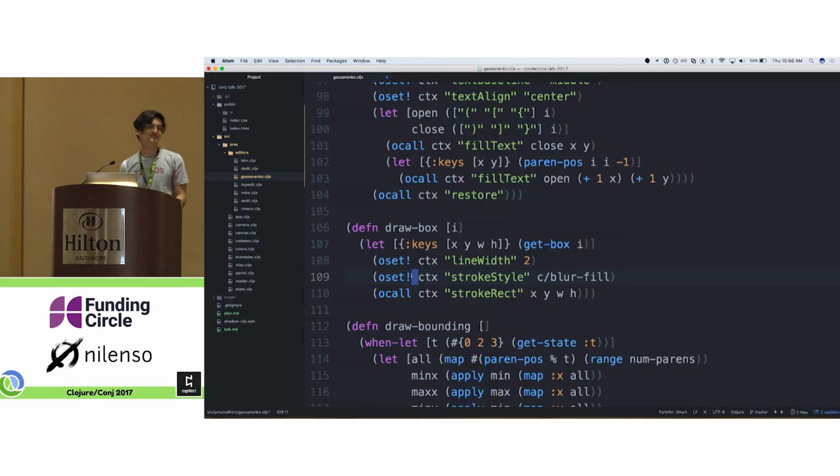I'm sorry. If I recall, isn't there a modal aspect of Parinfer? Or maybe there was? One part of this is that the file has to be properly formatted in order for this invariant to work. So when you open up something that's incorrectly formatted, you don't want the structure to be changed. So it's asking you, is it okay for me to adjust the indentation? If you're working on a team, that may not be okay. So it will ask you first, and if you say no, then it'll just turn off Parinfer and allow you to use it normally. And this is a feature of Atom Parinfer. Did that answer your question?